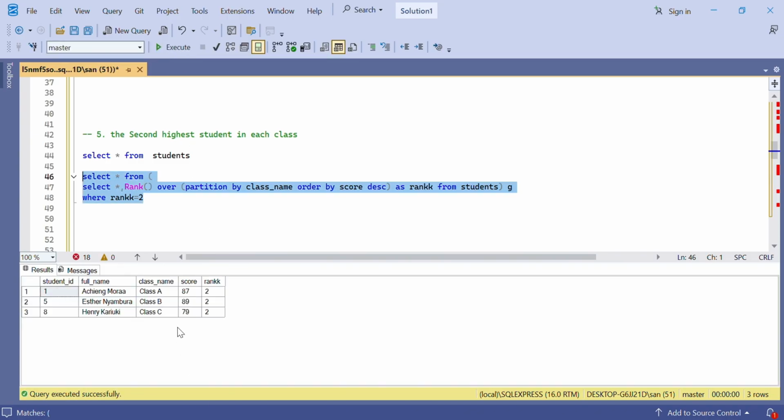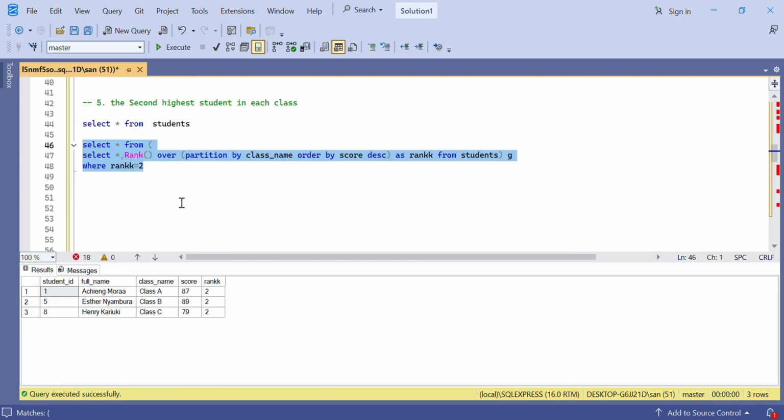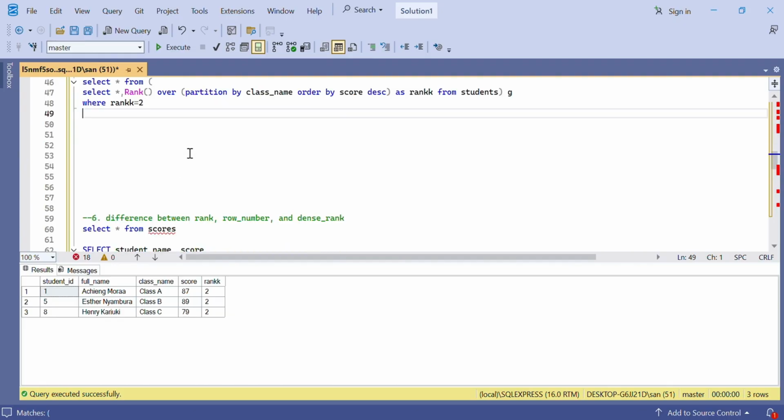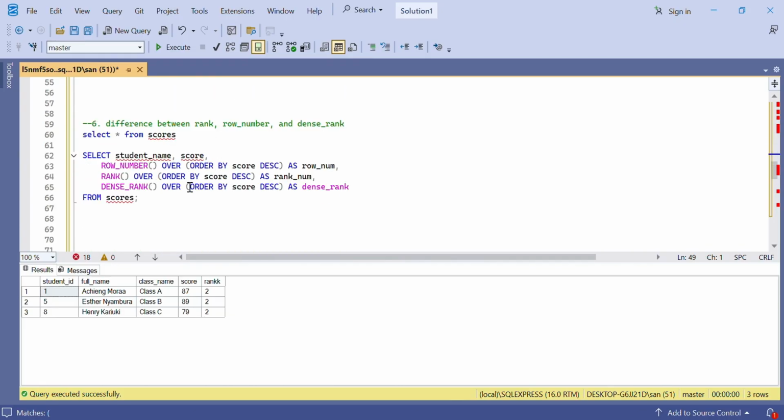Then we can execute. So we can see we've only filtered the second highest student in each class. So I think that one is clear.